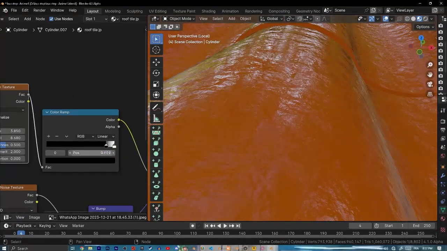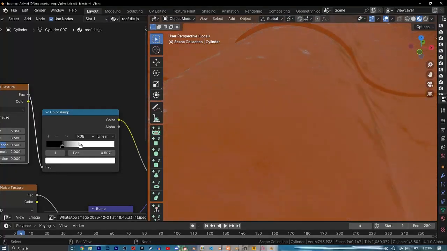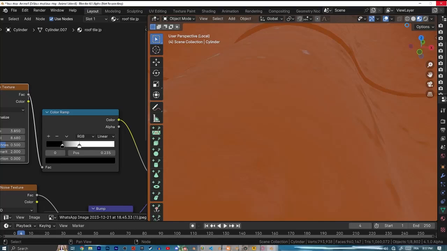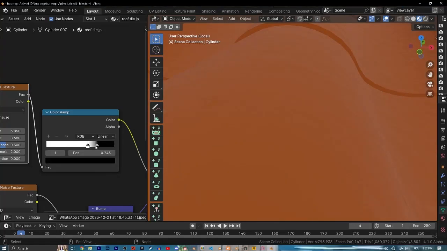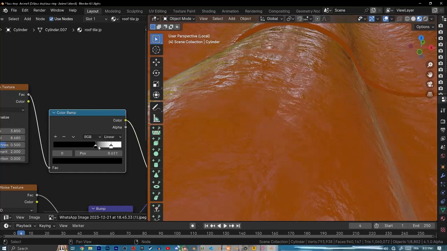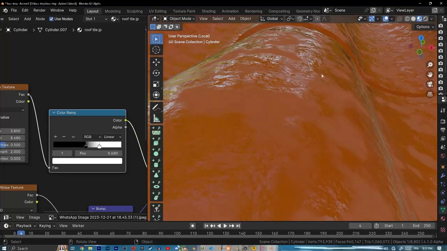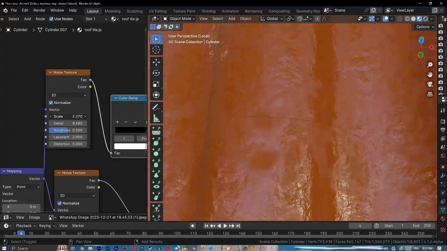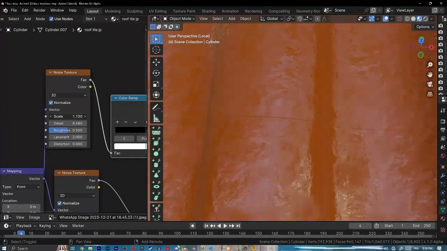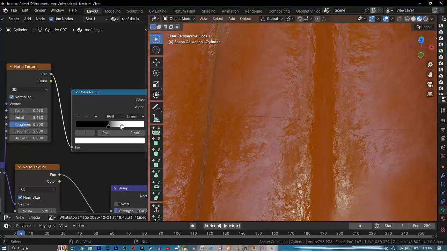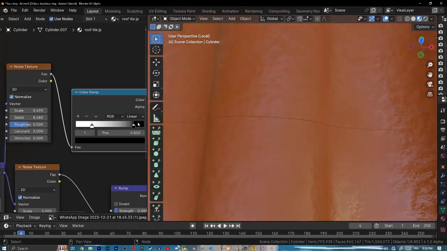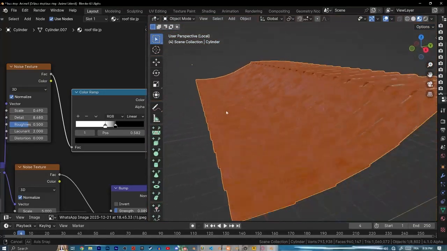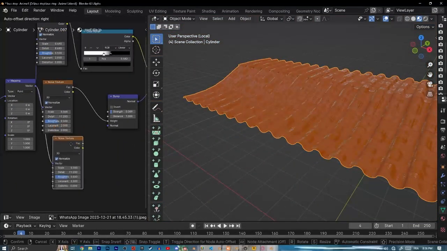Anyways, I will just start by playing with the values in the color ramp. You can add a map range node if you don't like color ramps, but I like it. It's more visual appealing. It's okay. Yeah, it's pretty simple. Just play with it. And I will play with the scale to make it a little bit bigger. As you can see, you can flip the color ramp stuff. I don't know what to call the sliders. Okay, their name is sliders.